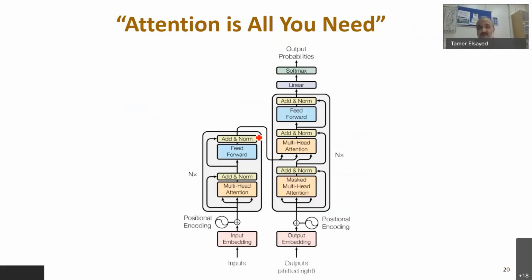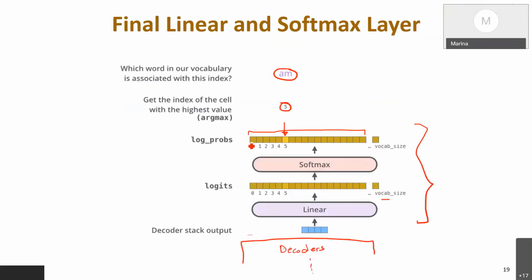You said something. Yes. The machine will know that there is something wrong and will learn from this mistake. How will it know that there is a mistake at this point? Okay, let's say that instead of am here, let's say that 5 was not am, it was the word was. Okay, this is wrong, right? Because it's present tense in French, so it has to be present tense also in English, right?